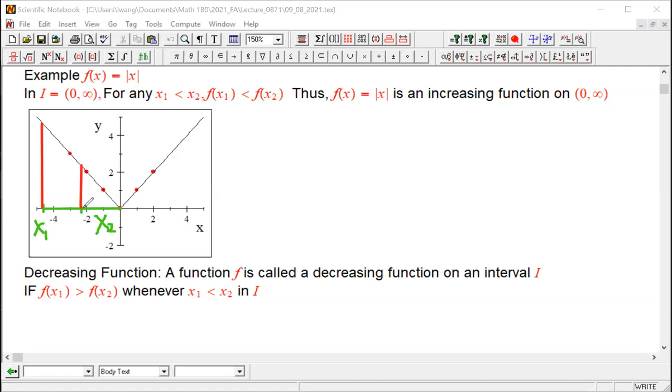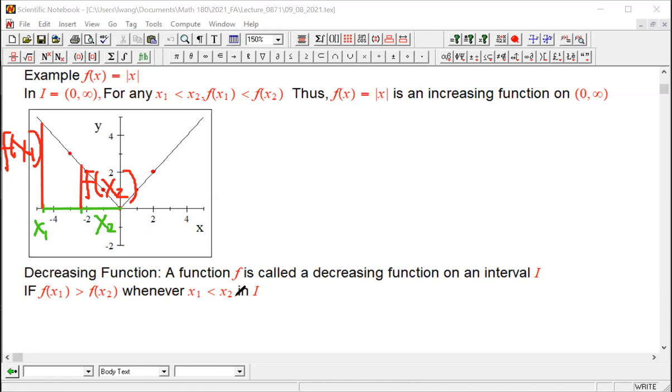This notation, because the input is x2, so the red is f of x2. And this other one is f of x1. Let's look at if the situation we have here is fitting for whenever x1 is less than x2. x1 is less than x2. Do you agree? Even though x1 looks longer, they're both negative numbers, aren't they? Right? So x1 is indeed less than x2.